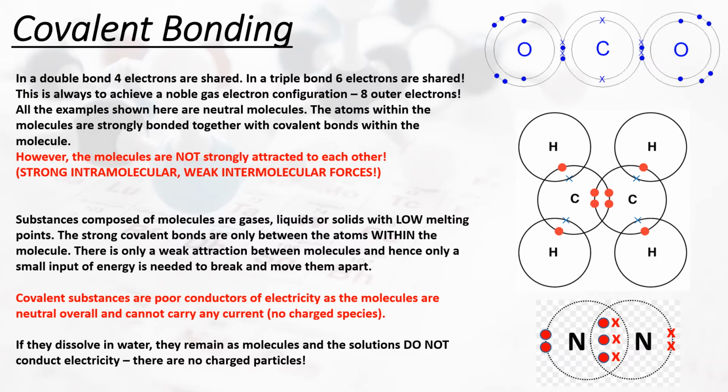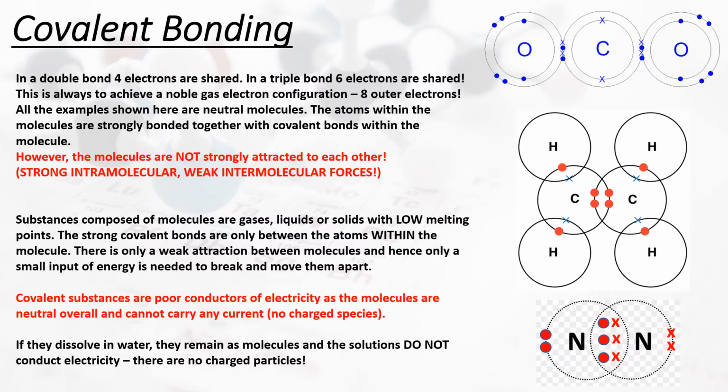And so here, nitrogen has 5 electrons. The only way this can actually achieve our noble gas configuration of 8 electrons is for each to share 3 of these. And then each nitrogen has 8 electrons because there are 6 being shared in the middle, and then 2 that are not being used on each atom.